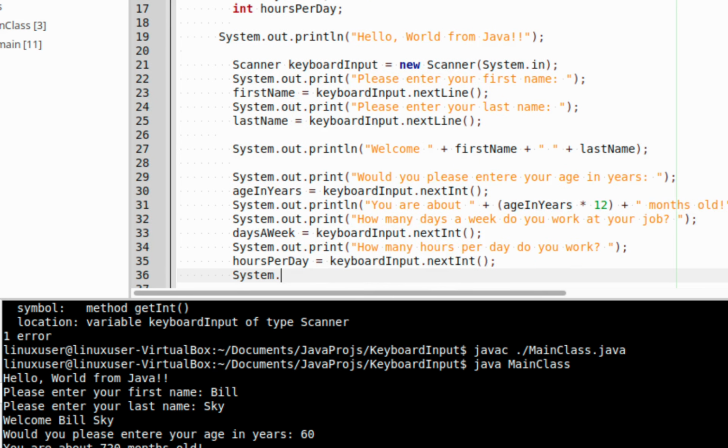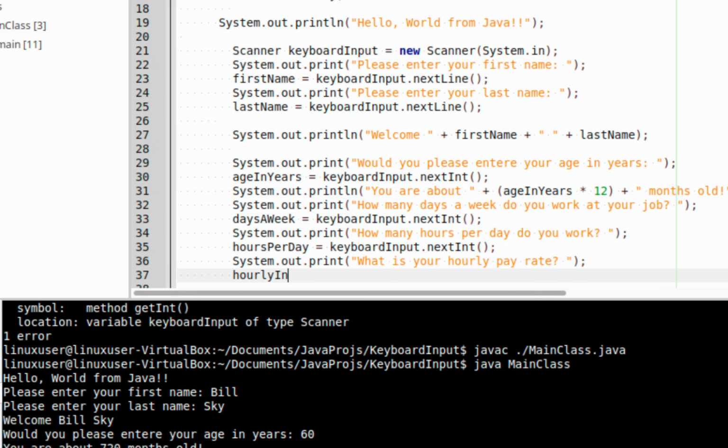And System.out.print, "What is your hourly rate?" And I believe that's a double. So let's say nextDouble.